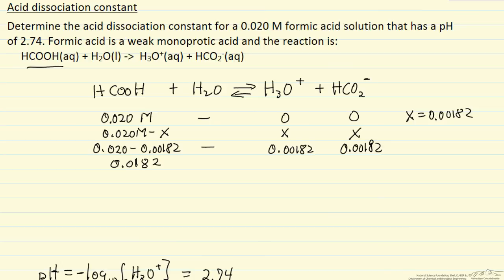I've just done this calculation. I can write Ka, which is the product concentrations over formic acid concentration at equilibrium for all these values. Again, we don't include water because it's not changing, and this is the way we define this acid dissociation constant.